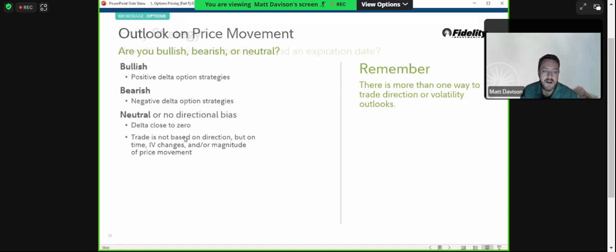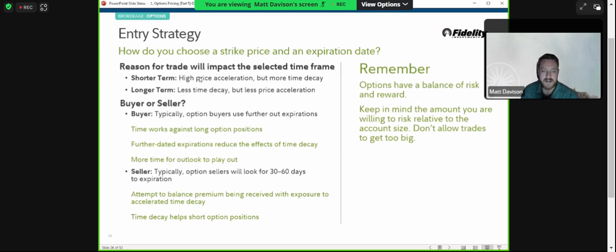And then finally, right, the entry and the exit strategies here. And I know I'm going through this fast, but we talked through a lot of this as we went. I just wanted to show you, and the slides are online if you want to review them at your own pace. But just to highlight some of the high points here. Shorter term, you're going to get the sensitivity, or we call it acceleration on this slide. Basically, they're going to be more reactive to whatever price is doing that day. But the time decay is going to be a lot more impactful, meaning you need to be right and you need to be right very quickly.